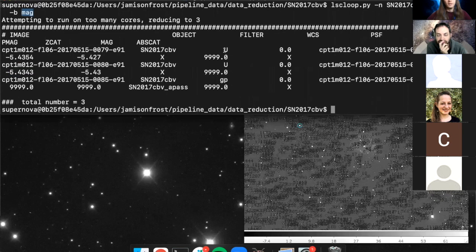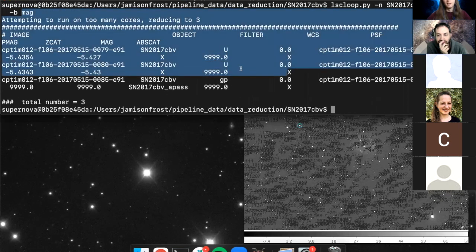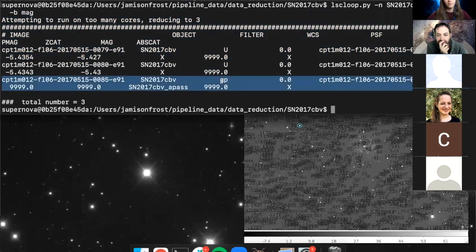And so that includes the U-band data, which hasn't been calibrated yet. That's the next thing we'll do. And then that one that I just deleted. So you can go through the light curve, you can delete points that you want to redo, select those with -B mag, and then rerun the PSF or the PSF mag stage or whatever. Okay, sweet.